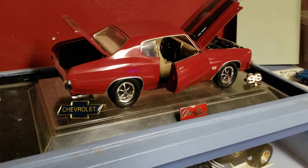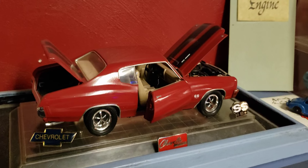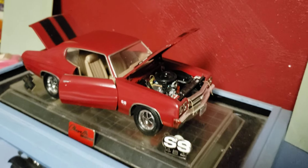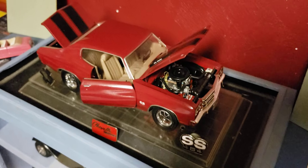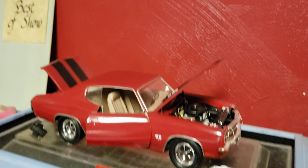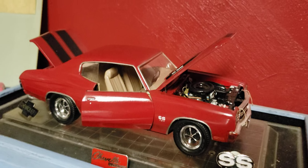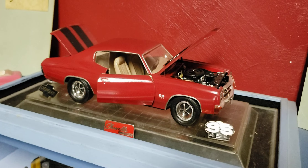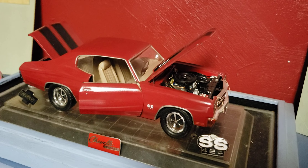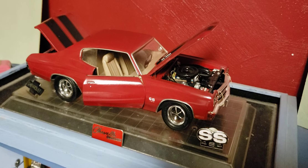The interior is a little bit too shiny - that semi-gloss coat didn't quite work out as planned. But it looks good from back here and it's always been my favorite build. It was the first time I did opening doors on a regular car, not a hot rod. I actually had a real car just like it with a black interior back just after high school that I should have kept, because now they're worth a bazillion dollars.